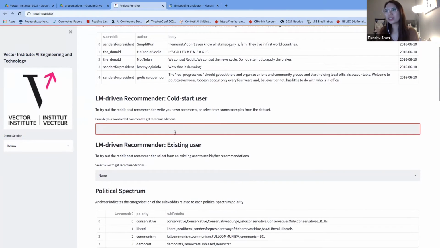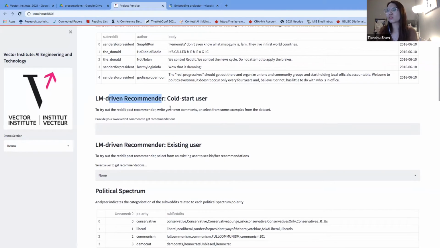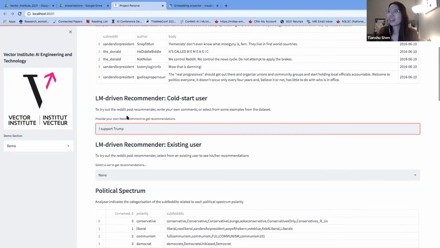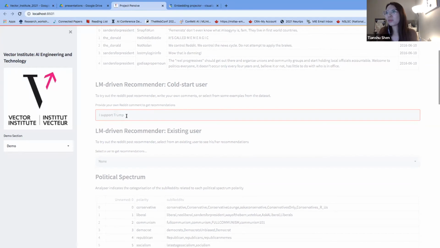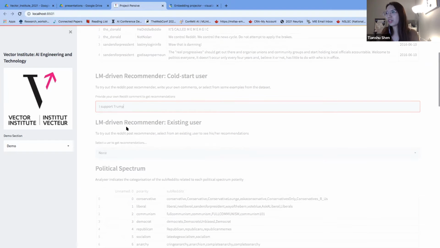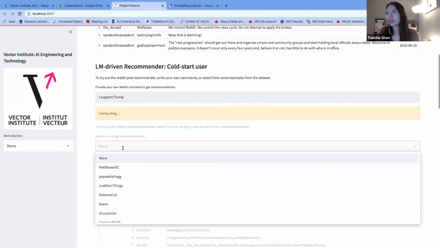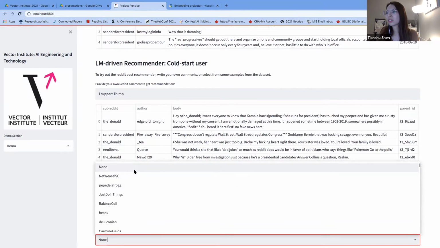So to start, this language model driven recommender takes in natural language. A cold-start user means that the user is new to the system, and he can just start typing things like, I support Trump. And then this model is going to provide this user a recommendation feed based on the user's new input. On the other hand, we have existing users as well.